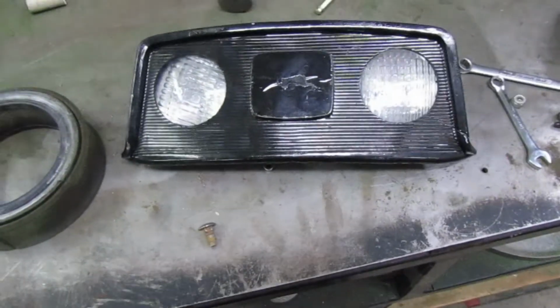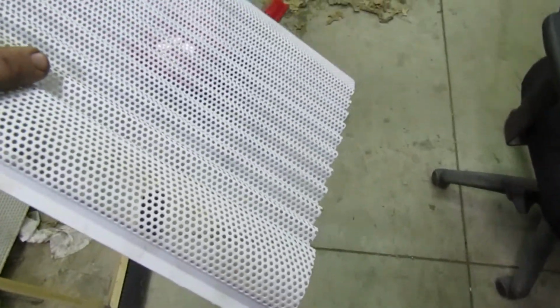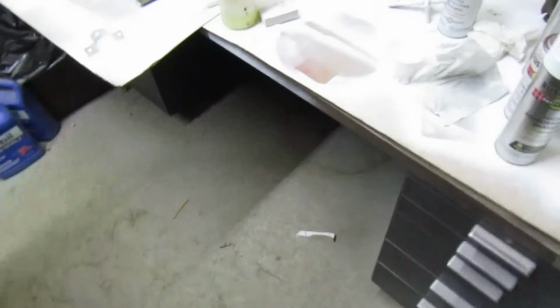Alright, back to this. I've got the headlights, put in the bezel, and right here's the grill. I'm going to do some painting on it because there's a few spots that show it needs painted. Other than that, we've got pretty much everything painted.